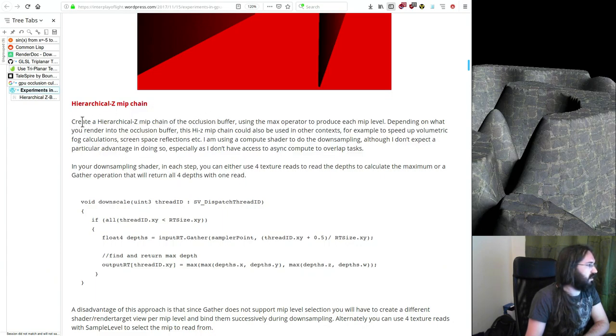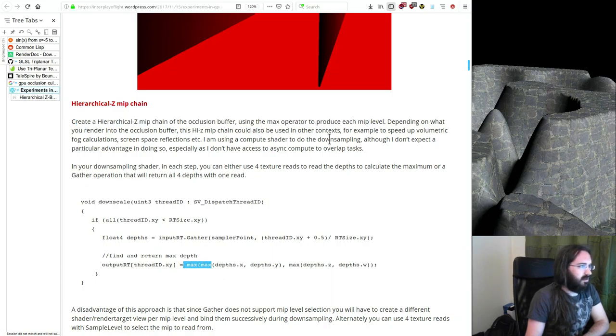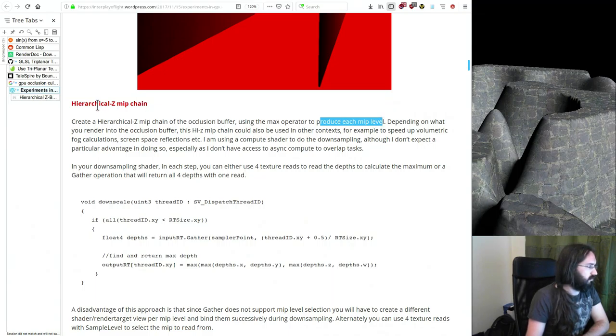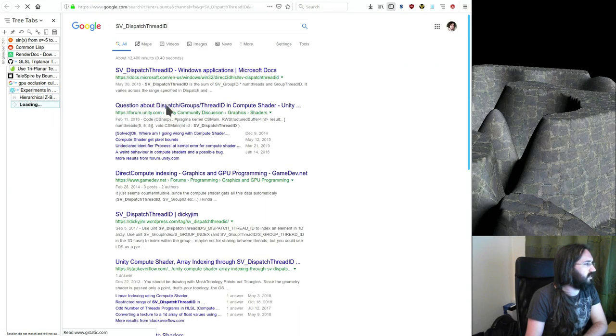Okay, so let's create a hierarchical Z mip chain of the occlusion buffer using the max operator to produce each mip level. So we're going one by one, producing all of them. We're downsampling, then downsampling, then downsampling, using this function, as far as I can tell. This notation in DirectX is called something. I can't remember what this is for. Basically, it's telling the shader compiler the intent of what this value is used for. So I'm going to need to look into this.